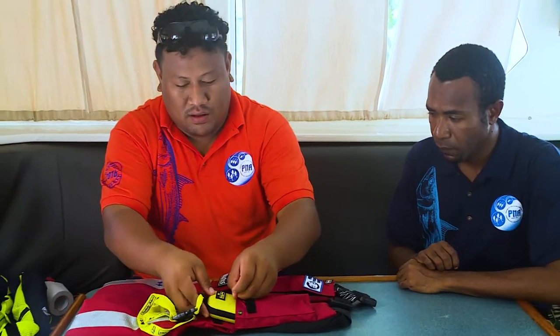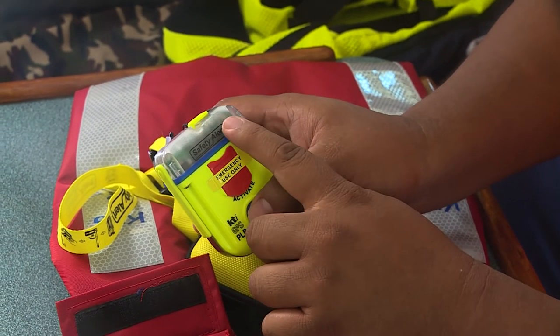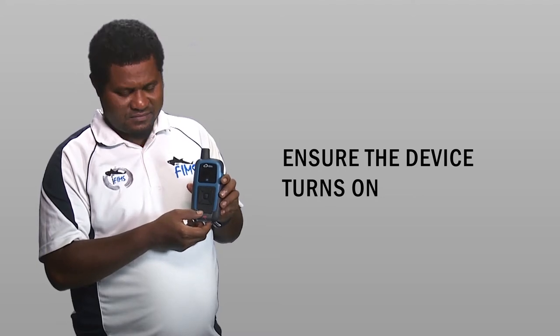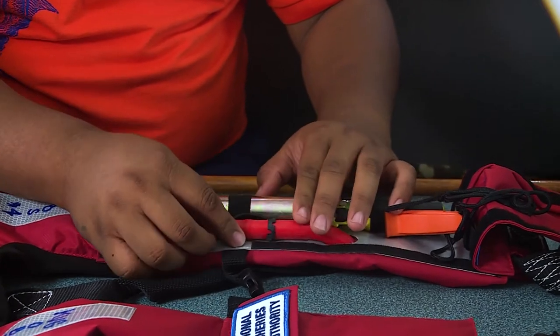For the PLBs, make sure there is no physical damage to the device, there is no condensation in the PLB, and with the KTI PLBs, ensure the sticker has not been torn. Note that the PLBs have a test button; however, please avoid testing the beacons as this consumes battery power and may render the button inoperable to conserve power. The PLB devices will be tested annually by a designated staff member in each ROP. To test a two-way satellite communication device, ensure the device is on and send a test message before departing, making sure you receive confirmation the message has been received. If you are unsure how to operate the safety equipment, please ask the Placement Officer or senior ROP staff member.